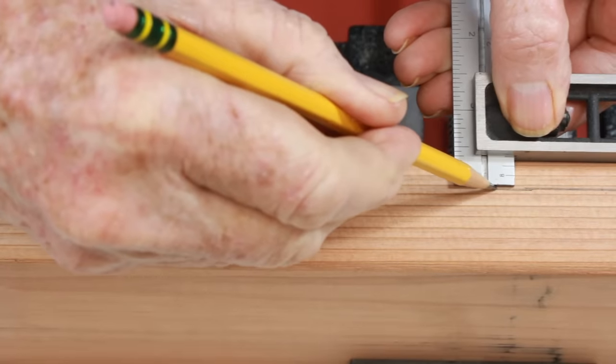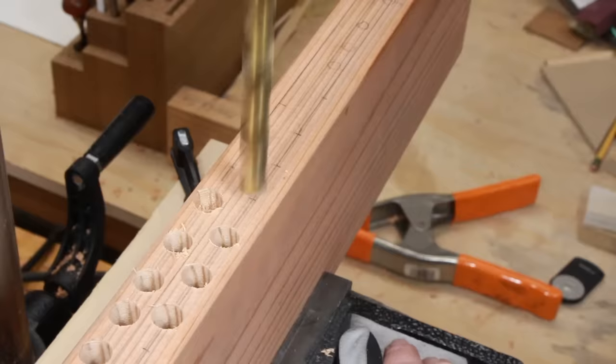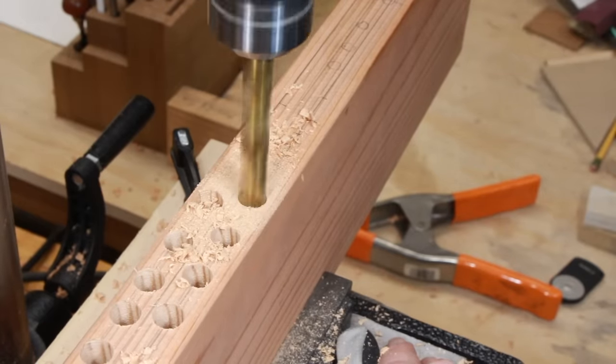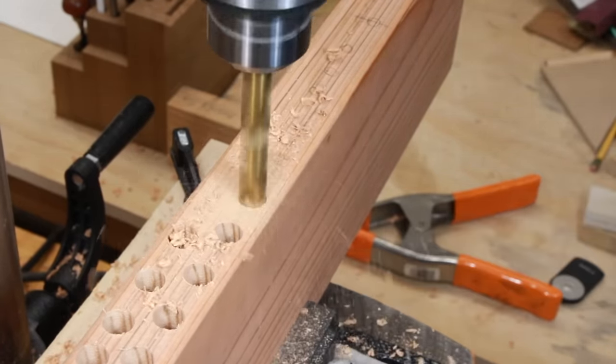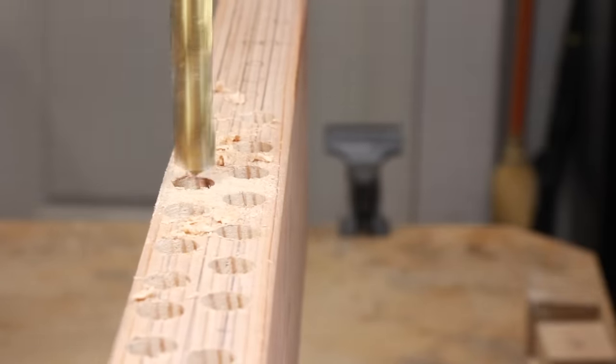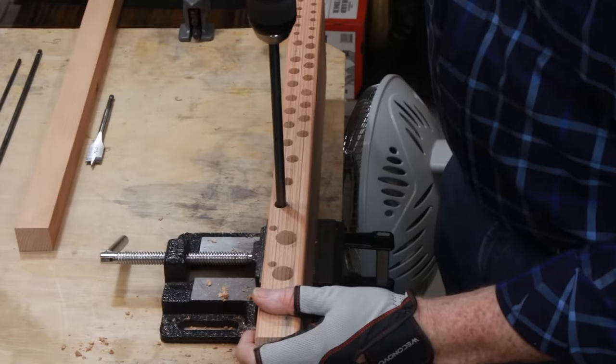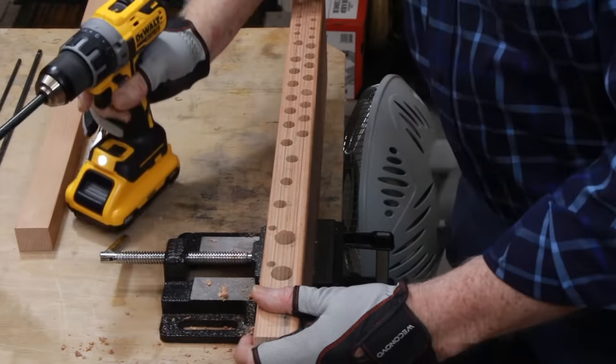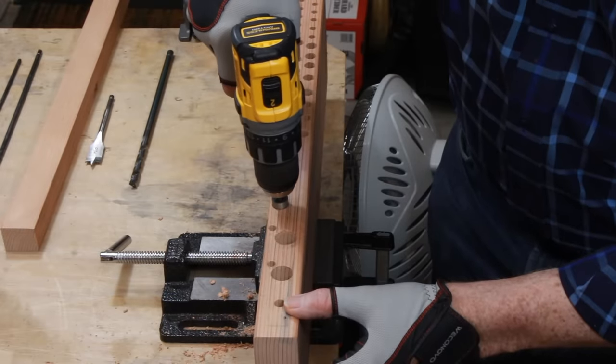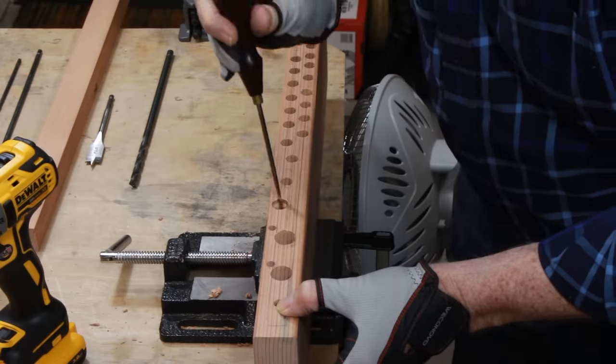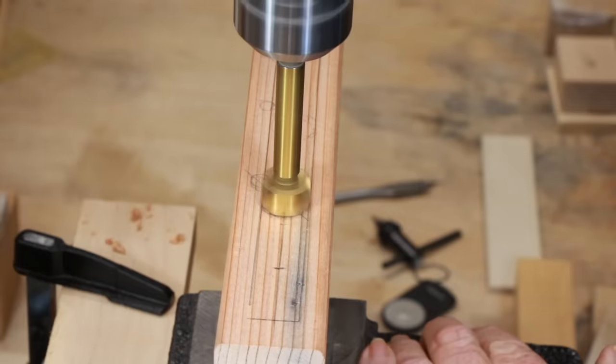This tool center has spaces for 125 individual tools, not counting the drill set. I drilled more than 100 holes. It's a lot easier to drill them before you glue all the parts together. Now some of these holes need to be deepened. I started all the holes with my drill press, and then I used a longer bit in my portable drill for any of those that needed to be deepened.